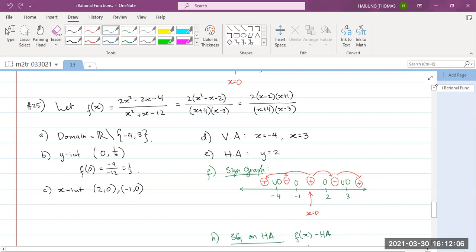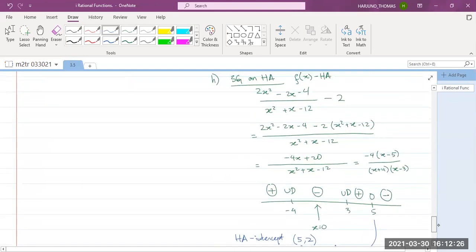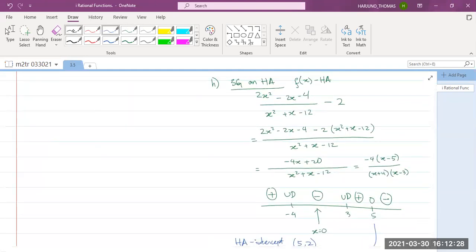Okay, what if the graph actually intersects the horizontal asymptote? How do we find where that is? How do we find the hole? Basically our textbook never really does the sign graph, which is actually quite helpful when we try to put them in details, which is what I'm about to do right now.